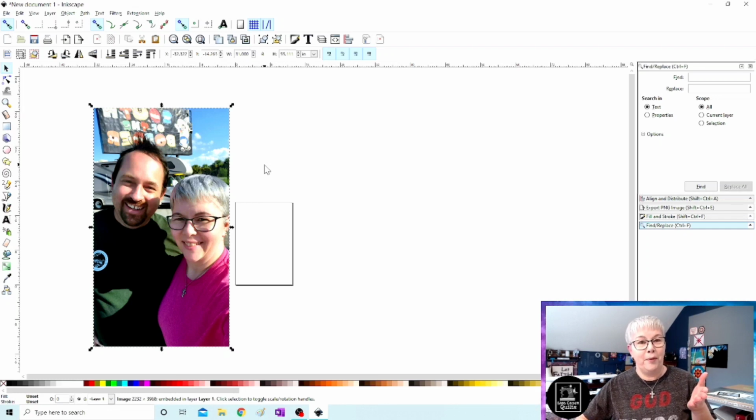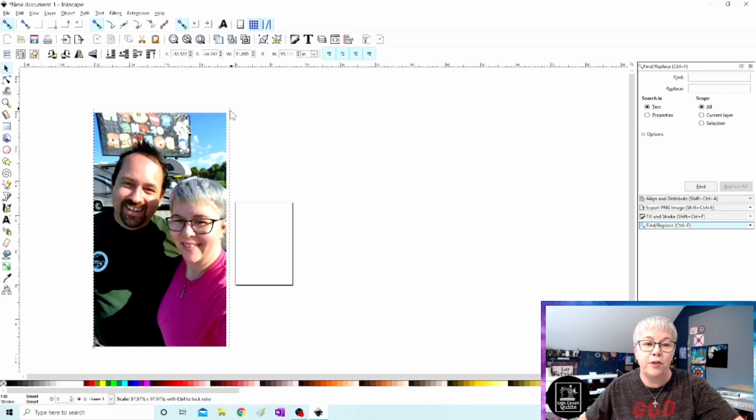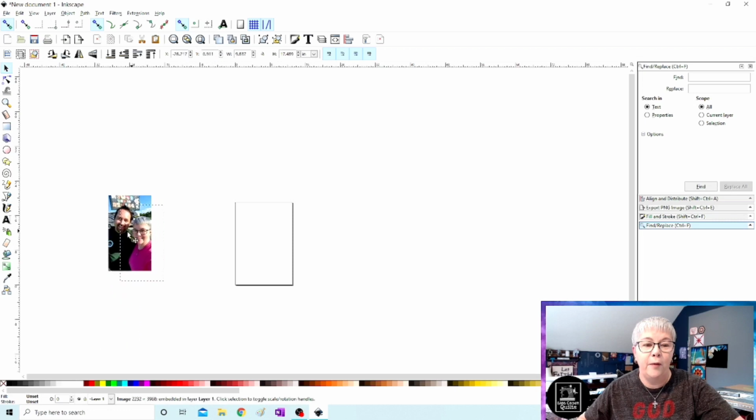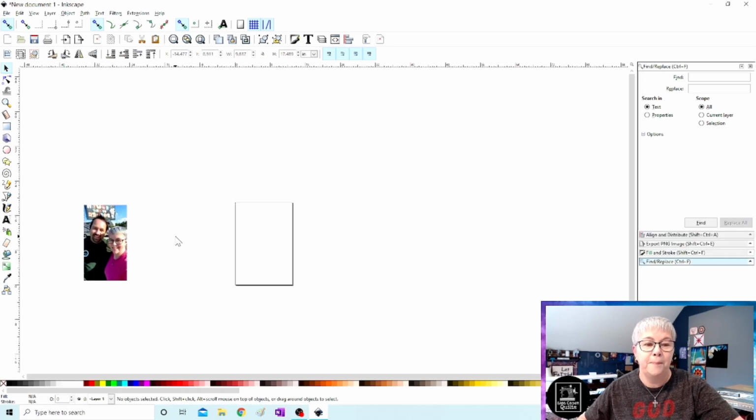Well, we know we don't want to print this at 31 by 55. My printer won't accommodate that. So while it's selected, you see the little arrows in the corner, I'm going to hold down the Control key, and I'm going to grab one of these arrows, and we're just going to make it a little bit smaller for right now, okay? And we're just going to put that off to the side. Actually, let's zoom in on it.